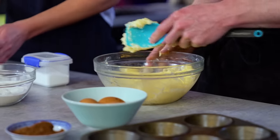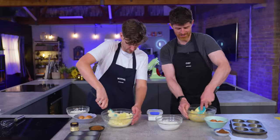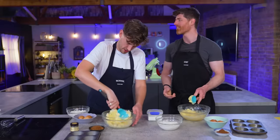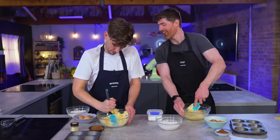Yeah, I never sieve my dry ingredients. Ever. Even when baking bread? No. The only reason I would think is like aerating it. Yeah. Like getting some air through the flour. I think a cup of sieved flour will be lighter than a cup of unsieved flour. Hence the aeration.